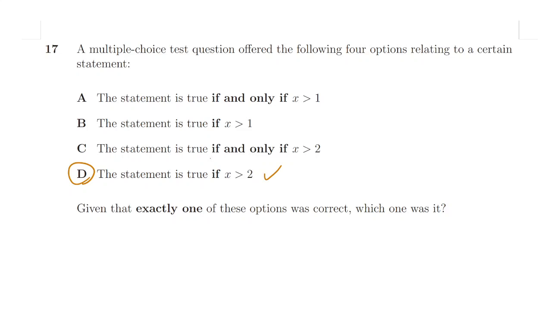Okay, so let's assume that D is correct. Then C, again, can be correct and can be not correct. I mean, it could be both ways. How about B? Also could be both ways. How about A? Also could be both ways, actually. So all of A, B, C are not necessarily true. So that's why the final answer will be D.